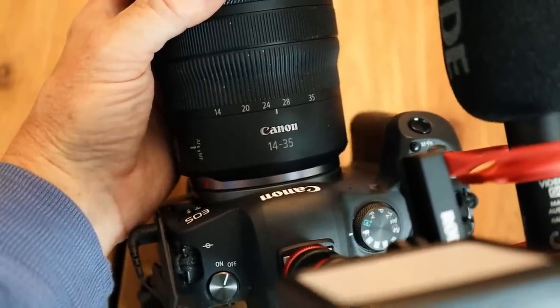I pair it with the 14-35mm ultra wide angle lens, which I love because this particular lens for our style of vlogging suits us very well. We're always in selfie mode and we're wanting to capture us and the scenery behind us. With the ultra wide angle of the 14mm I can zoom way in and get lots of scenery behind us, which is really cool — see, really deep, right?